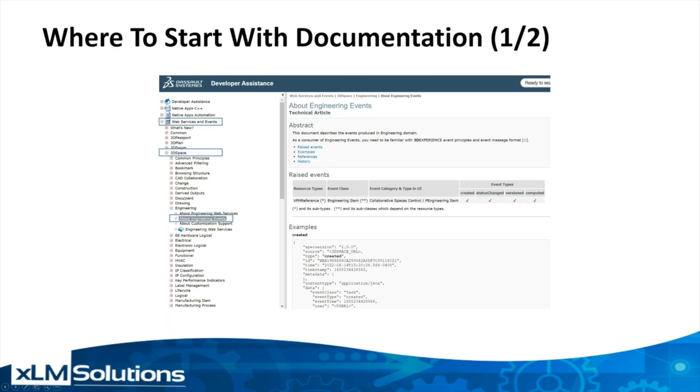If I wanted to listen to document, to non-CAD document, I would go under the document and I would see about engineering or about document events, and I will see the metric information that the listener, the EIF framework will provide based on the event that I'm listening to. Okay, so again, those two libraries, the 3DSpace and the IP Exchange libraries, are where most of the material related to the EIF, to the framework, resides in.